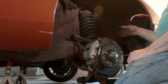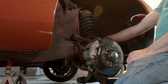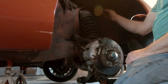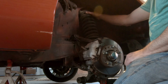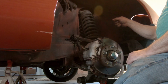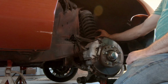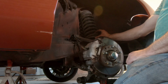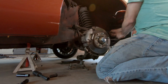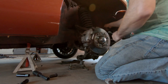On later 928s, 85 and later, that have the adjustable shocks, you should just be able to take out the liner that's in here, undo these 3 bolts, undo this bolt, and wiggle the shock out. Because in 83, because this is so much, it's an inch taller, nothing fits. It's a freaking nightmare. Ugh. God, those are rather tight.